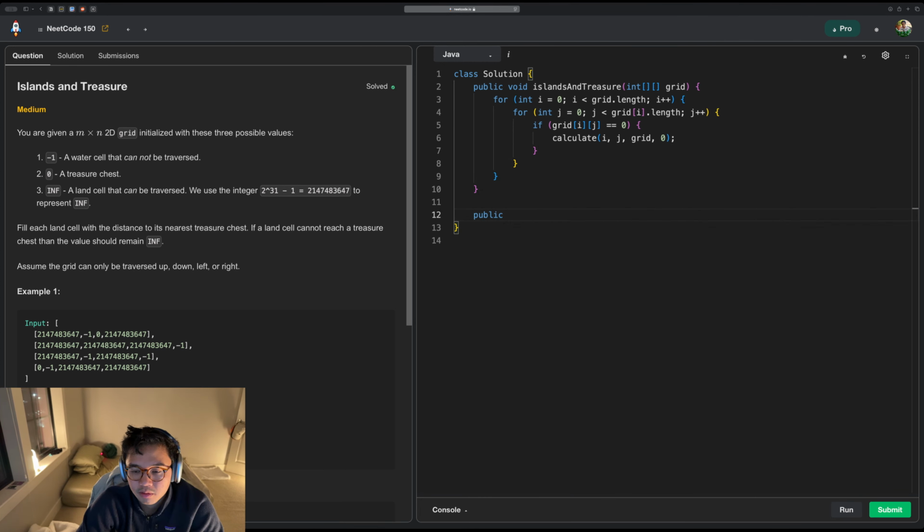So let me make this integer that main value.